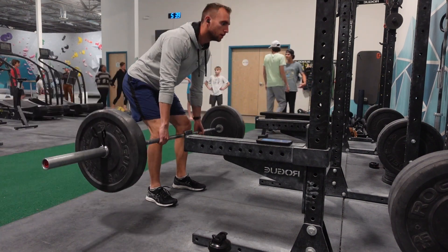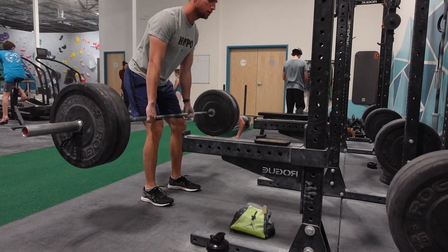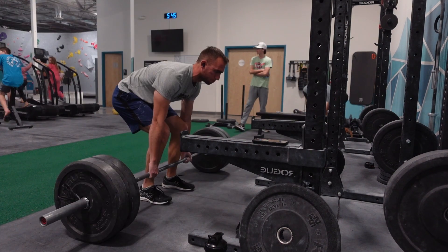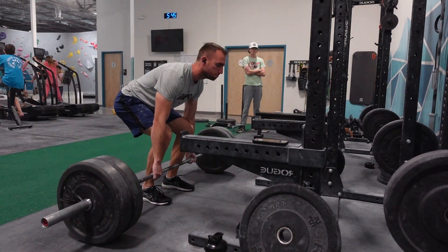After my general warm-up, I took about 10 minutes to slowly build up to the working weight of my first set of deadlifts, which was 235 pounds. I really like to take these long, slow build-ups in weight. It adds a decent amount of time to the workout — about 10 extra minutes — but it gives me a lot of confidence going into the first working set.